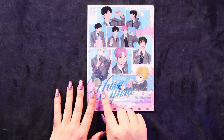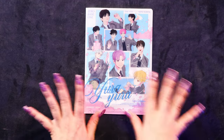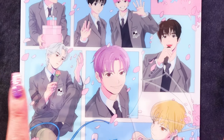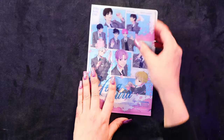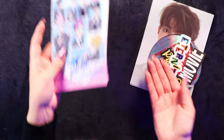Here we go - Zeros version. This is the Yura Yura cover version. The Zeros version actually has seven different versions, so it has seven different covers, one for each song on the album. This is the one I chose - the Yura Yura cover - because it's the only one that was sort of this animated style and I just think it looks so cute, so pretty. I love the colors. I like anything where they animate the members. I don't want to buy all of them because I think that's ridiculous. I'm pretty sure what's inside is exactly the same - to me, that's just a scam. Like literally just this plastic cover is different.